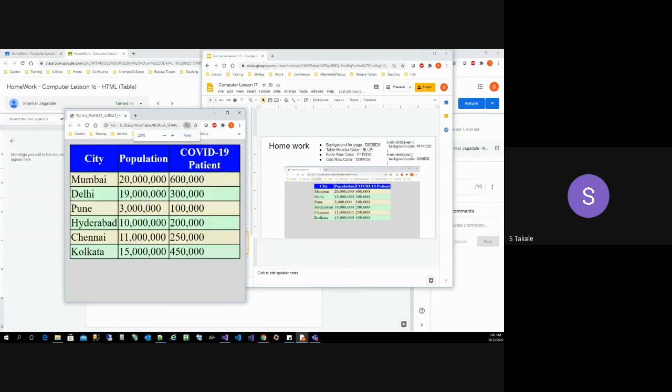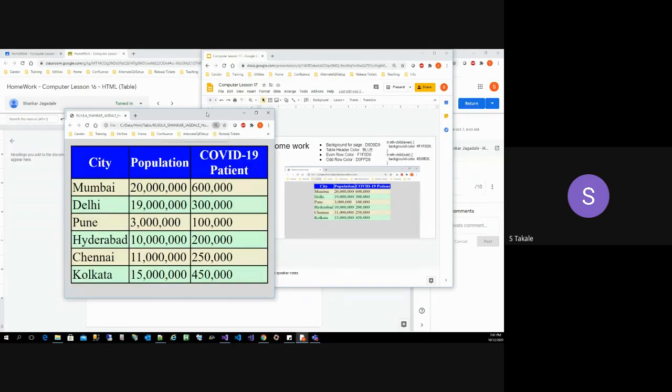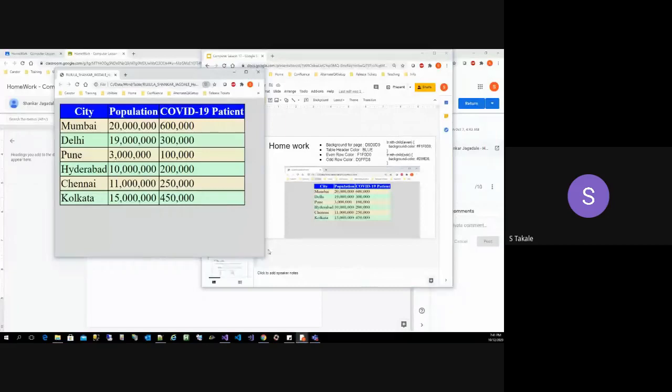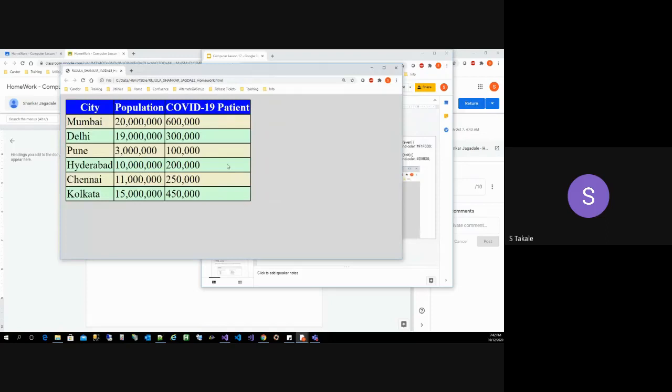Okay, so is it visible, Mr. Savoy? Okay, yeah. Only one part I see Rujula missing, or not missing, maybe you might not have observed, is that the homework, or the whole thing, is on the left side of the screen. We wanted to see it in the middle of the screen, right? So how can you do that?